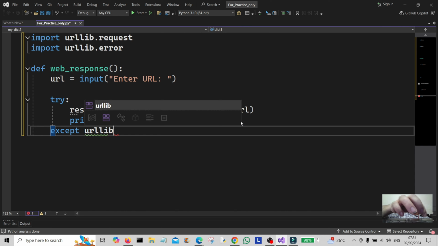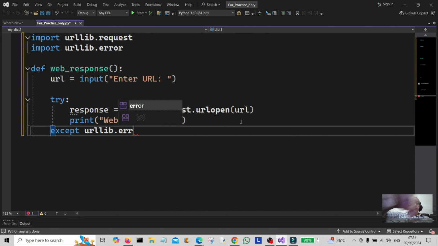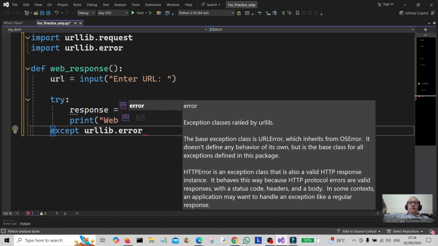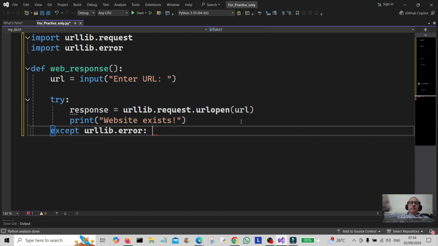urllib.error. And this will throw an error message for us. It'll tell us what the issue is.